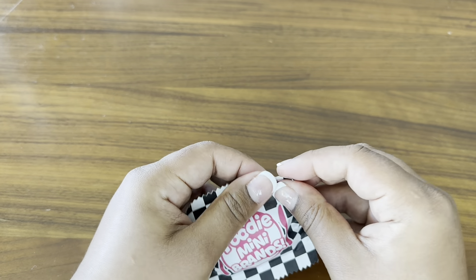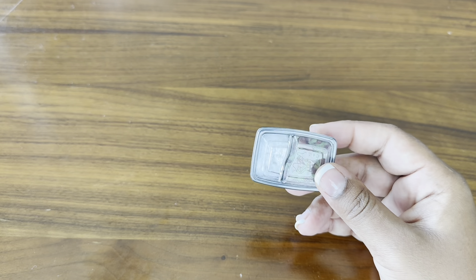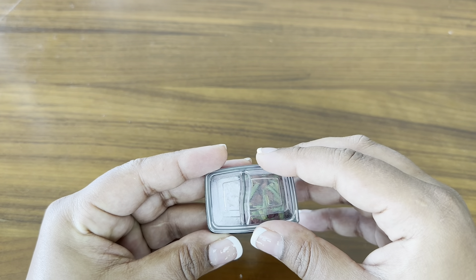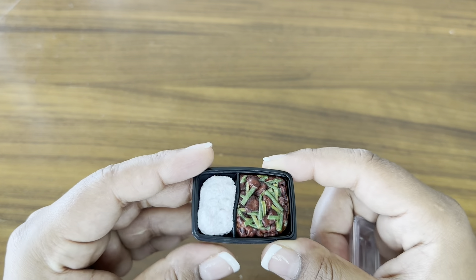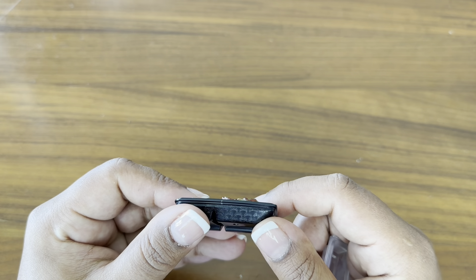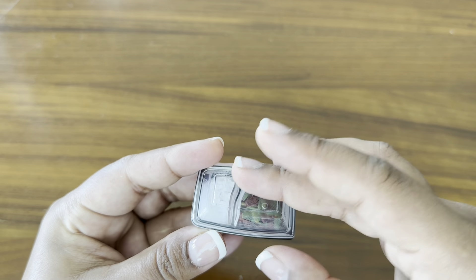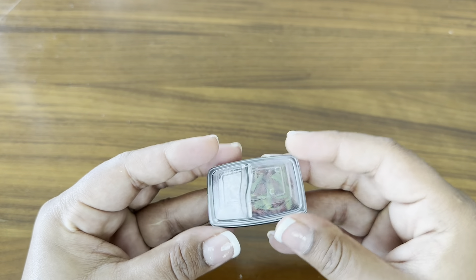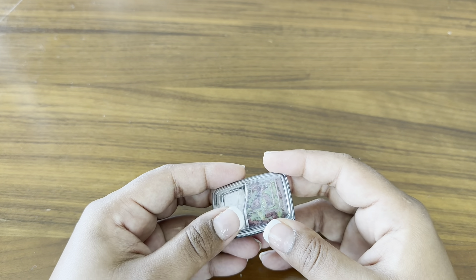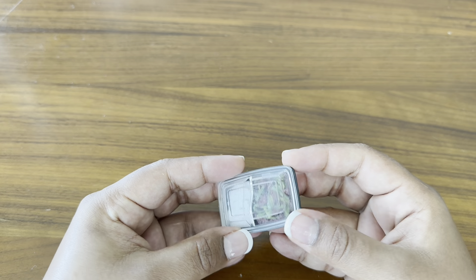This feels a bit boxy too, so maybe it comes in a tray. Am I right? Yes, looks like a tray. What do we have? We have a meal. So this looks like one of those to-go containers that you could pack your lunch in, and we have some rice and a mystery meat dish — maybe like a bourbon chicken or Chinese food is what I'm thinking. Whatever it is, it looks delicious. It comes with the plastic top to close it. I am already loving Series 2. I think I only opened one ball of Series 1, and compared to the two of them, this is by far more superior.